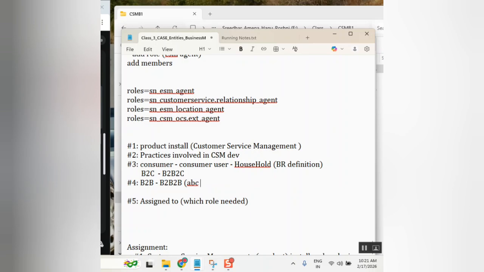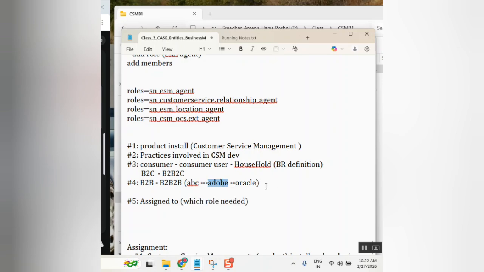ABC company has an issue, and via Adobe raised a case to Oracle. This is the example for B2B2B. Now our confusion is: sir, in Oracle, do we really have ABC contacts, or will we have Adobe contacts only?